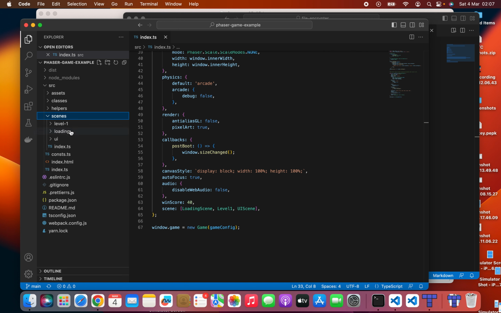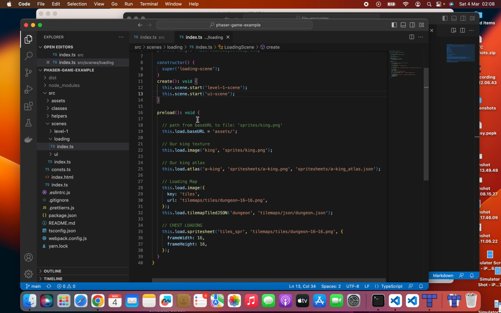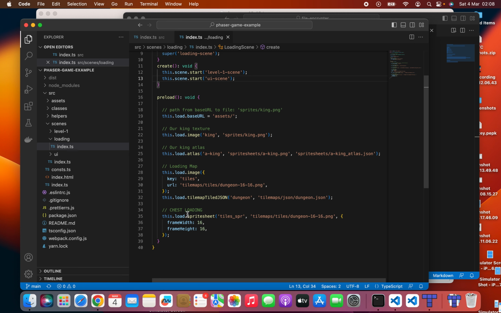The loading scene is pretty much our entry point into this whole game. What it does is it serves to load our assets and start the other scenes. A scene has three functions: the create function, the preload function, and the update function, which I will show you later on.